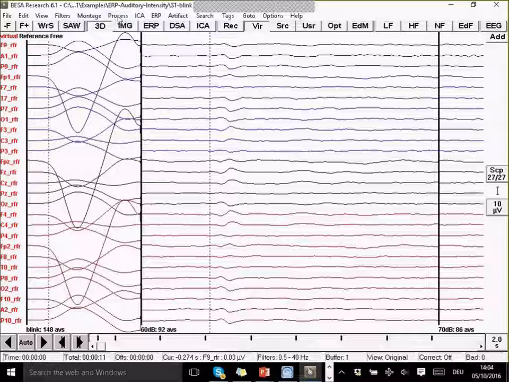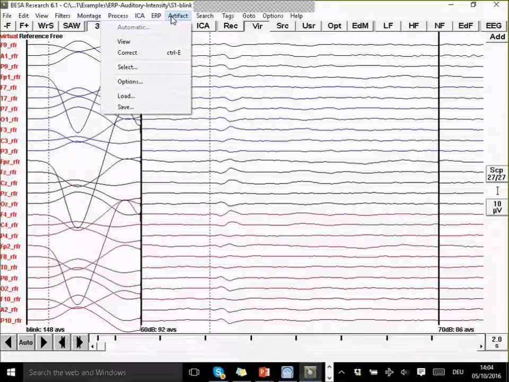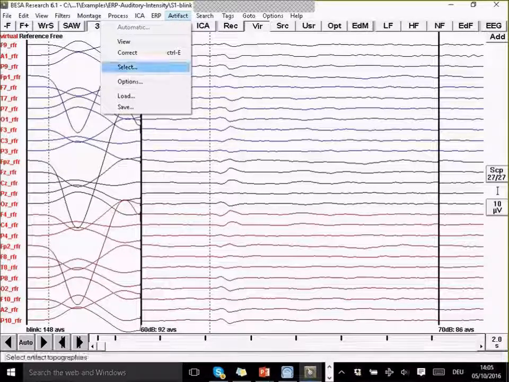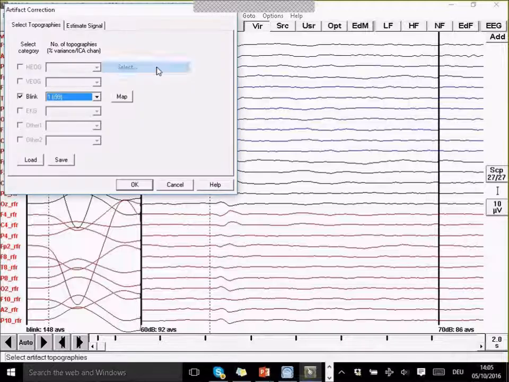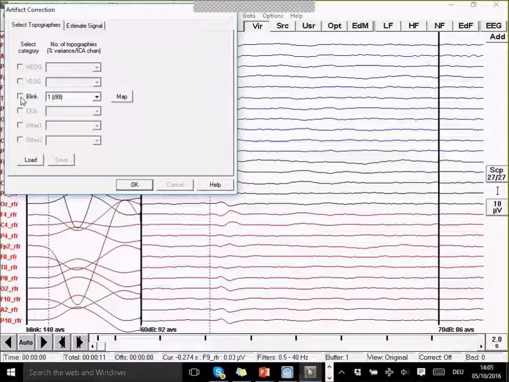Now let's start with the one that we don't like. So first of all, I'm going to go to the artifact menu and select an artifact topography. And I've already pre-selected one. I can see there's 3 PCA components in this topography for the artifacts that I've averaged on the left-hand side.